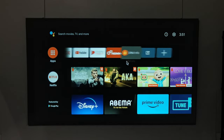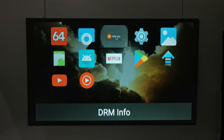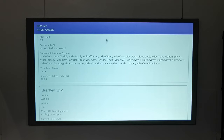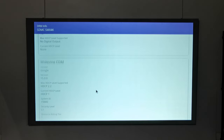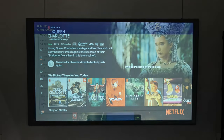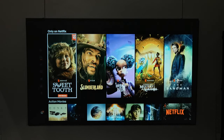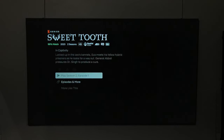So with the L005, you have a certified version of Android TV OS with the required DRM level to play premium streaming movie services in HD. Here it shows that it has Google Widevine Level 1 with HDCP 2.2 protection. This is necessary because the box can be used independently outside of the projector with the included cables as a standard TV box. So here with its Netflix ESN certification, it can play movies in HD quality with spatial audio.